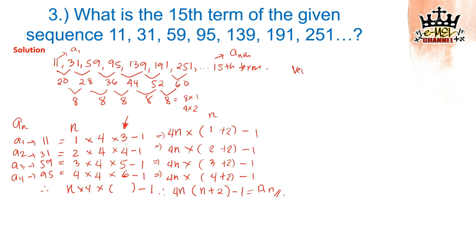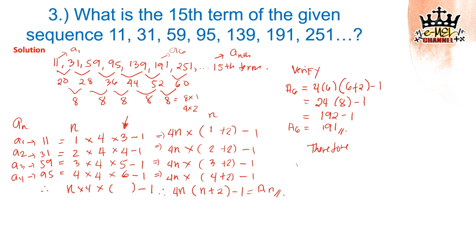And we need to verify whether our answer is right or wrong. Let's say a sub 1, 2, 3, 4, 5, 6. Let's compute for the sixth term. So A6 equals 4 times 6, substitution, times 6 plus 2, minus 1. The answer must be 191. We know this is 24 and this is 8, minus 1. By calculator, 24 times 8 is 192, minus 1. Then definitely A of the 6th term is 191. It means our formula is correct.